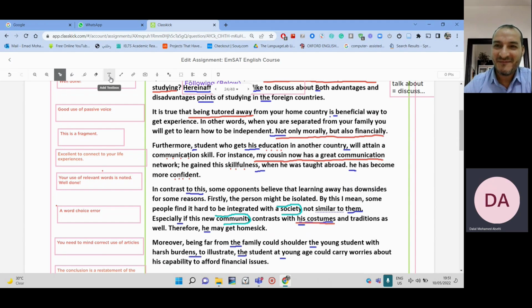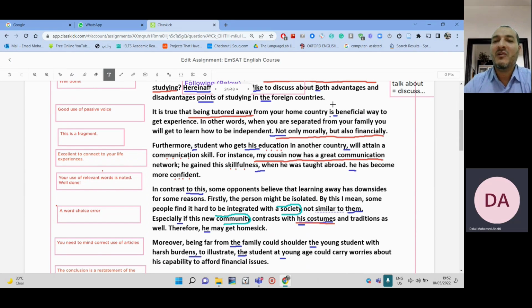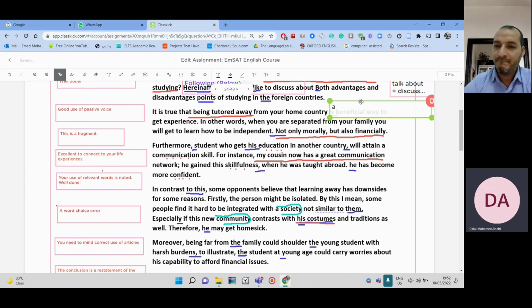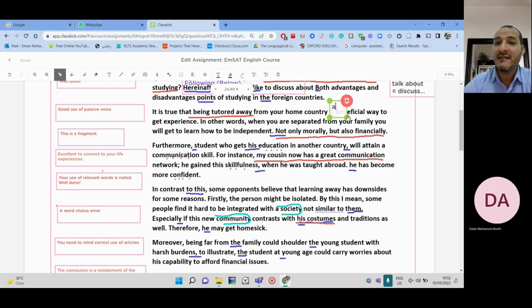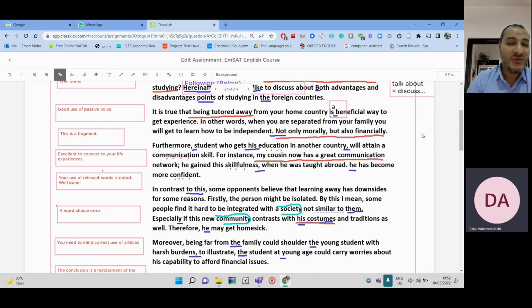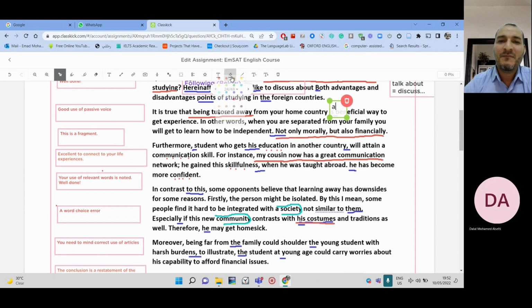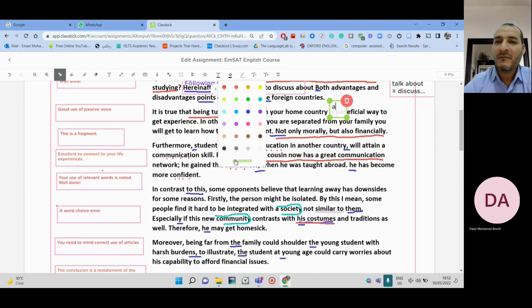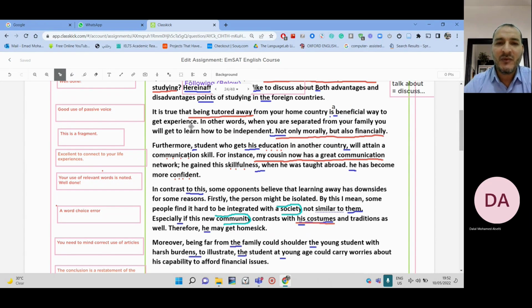So if you delete way, you don't have to use a. Okay. Good. But if I write a noun, I have to write an article. Yeah. Way is countable now. So we have one way, two ways, three ways. The way is countable. If you use way only, that means a way. And you modify it with the adjective beneficial. So you say is a beneficial way. You got it, right? Yes, of course. That's great. That is great. Let me delete the border here. Great. So what else do I have here?